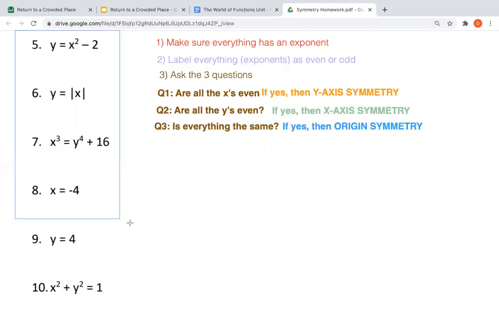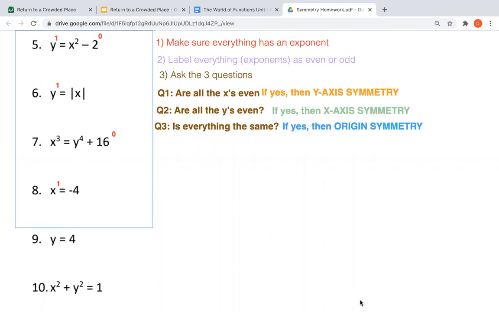So 5 through 8. Let's give those exponents. A 1 here, because it's a letter, a 0 to the number, a 1 to the letter. Now this absolute value, I'm not going to give it an exponent, but we can talk about it later. A 0 to the letter, a 1 to the number. 0 to the number, a 1 to the letter.